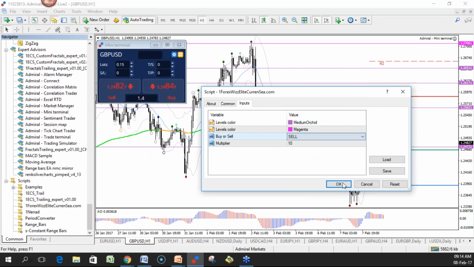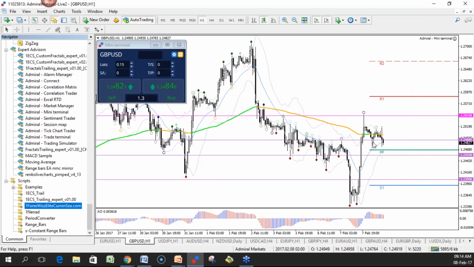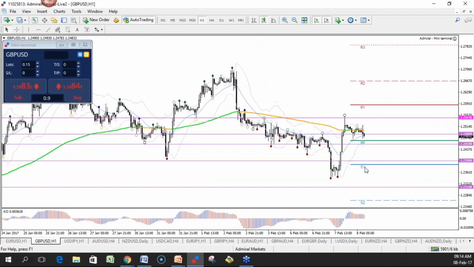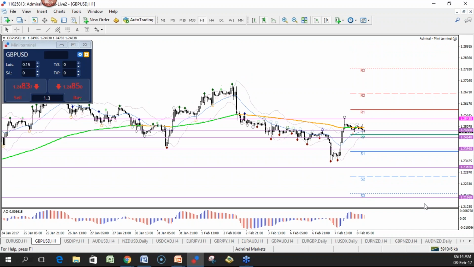And what does that mean? That means price is at the first level. What does that mean? The price needs to break below the third level before there's a good chance of a nice impulse towards the fourth. And if it breaks the fourth, down to the fifth. That means from a bearish perspective, price would need to break below S1 and 124 before we can see some good acceleration to the downside.